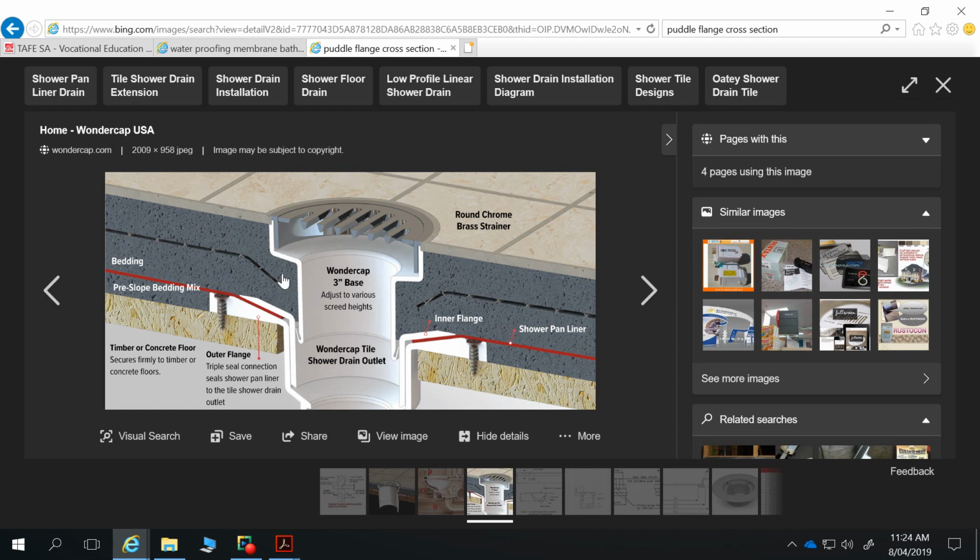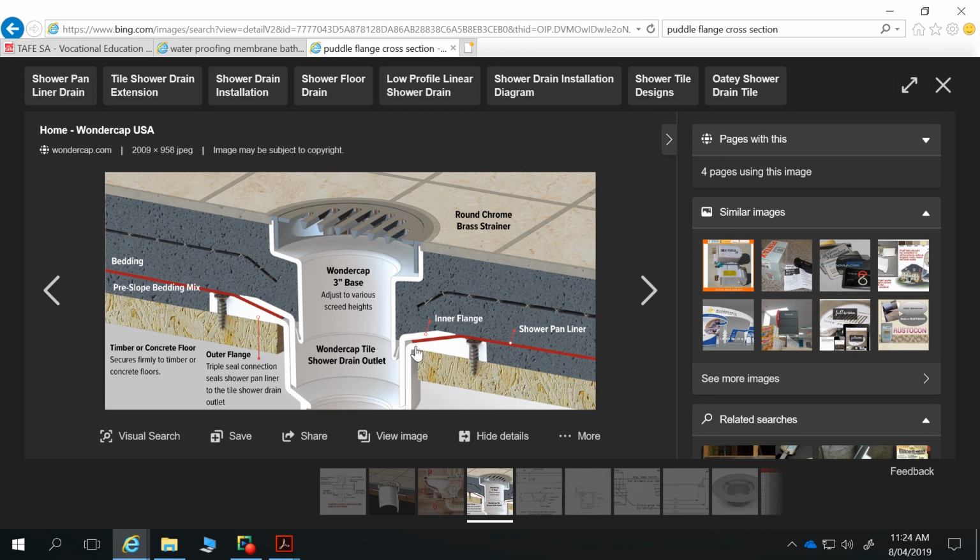But your puddle flange is made up of several components. One is that flange that goes down in there, and the next is the insert that goes into it. What it's ensuring is that water that comes down into this floor trap or shower trap goes straight down there and then into our drain. So all that water is flowing down like that, but it enables any water that seeps its way through this grout and into that screed to make its way along through the screed and drip down inside that. So over days and weeks, it can weep out of there.